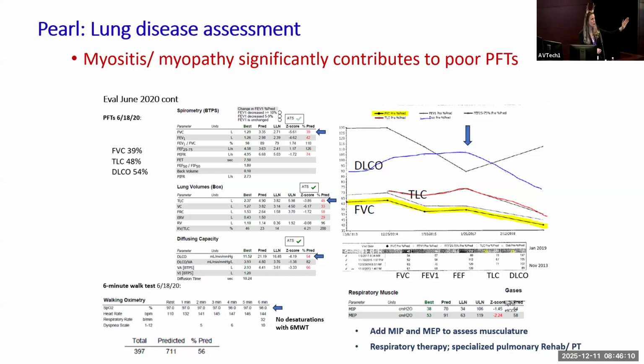First it's your volumes. And so you think, oh, the exchange in the alveolar space should be okay, right? But you're hypoventilating so much that you're not using that exchange as well, so your DLCO is going down. This patient eventually did get a stem cell transplant, but that was actually more for her myositis that was causing this issue.